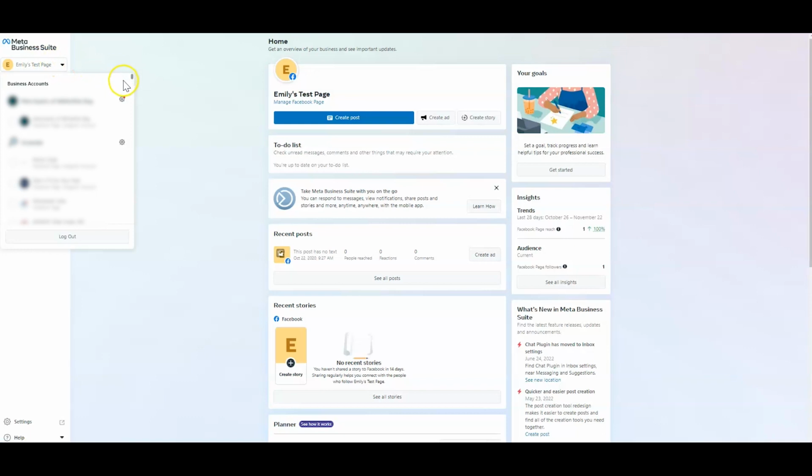And then you're going to look for the settings gear for the business manager that owns your page. If you've run ads in the past, then your page is owned by a business manager account. If you're not quite sure, just look under the business manager account. It'll show what pages live within it. So just confirm that this is your page, and then you're going to go ahead and hit that settings tab.